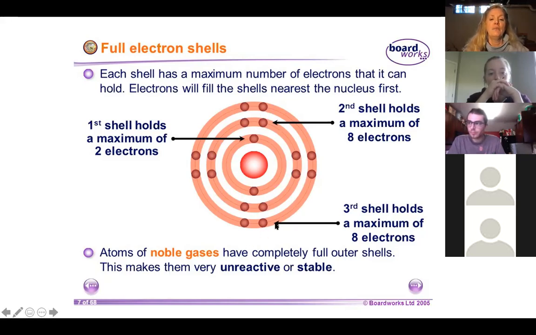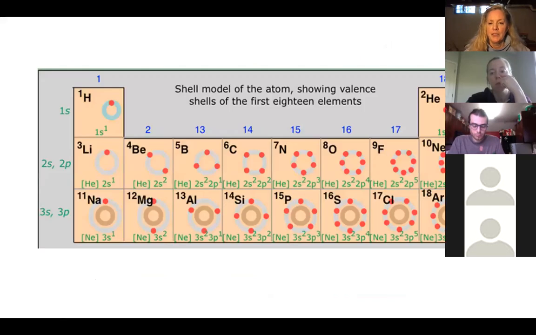And as we're filling them up, if let's say we only had 6 in here, we would fill it up with 1, 2, 3, 4, 5, 6, and we would leave 1 unpaired over here and 1 unpaired over here. You fill up each of these positions out here with 1 first before it gets a partner. Do you get that? So fill up 1, 2, 3, 4, 5, 6, and you'd have this position and this position out here unfilled. We'll see how that works a little bit more.